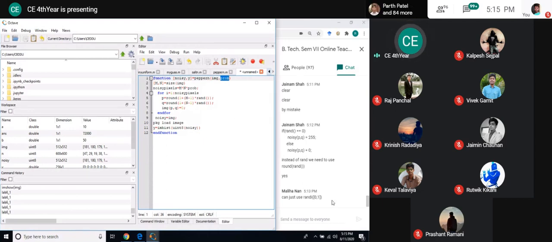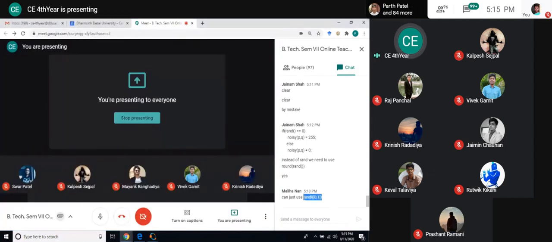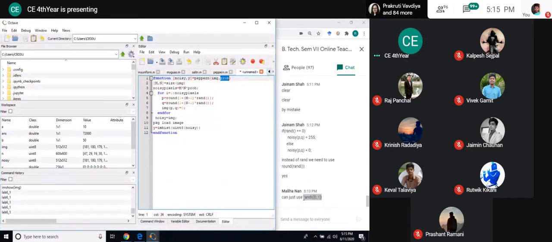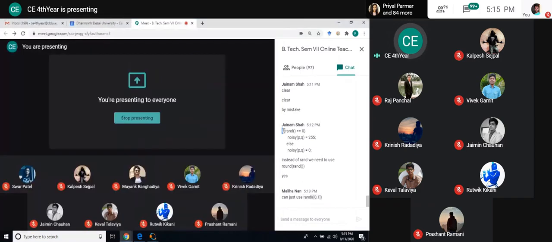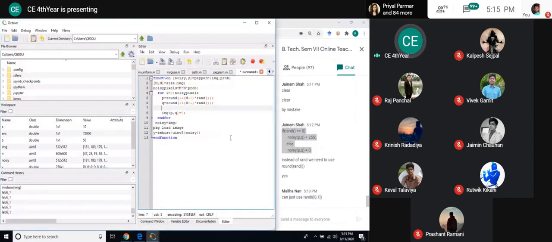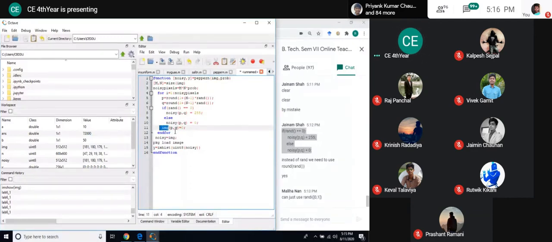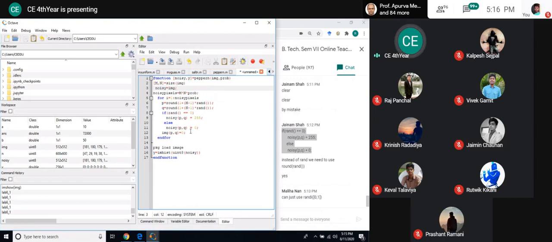Okay, right now I'm taking the last suggestion by Maliha. I'm taking this random integer 0 to 1, and I'm using it here. The ready-made code is there, so I'm going to use that by random. That is also convenient to me, that's why I'm using it right now. This should work, I guess. Let us see whether it works.